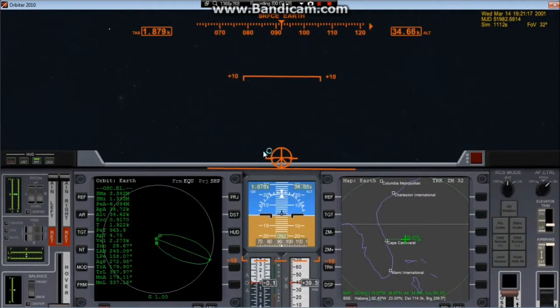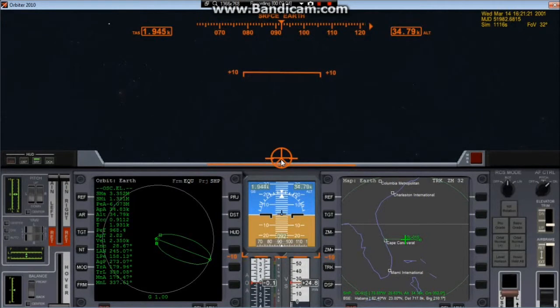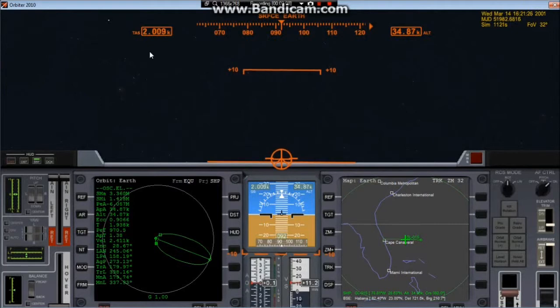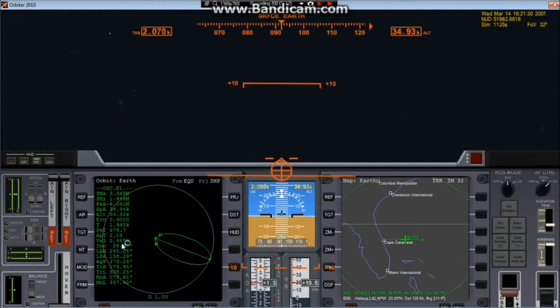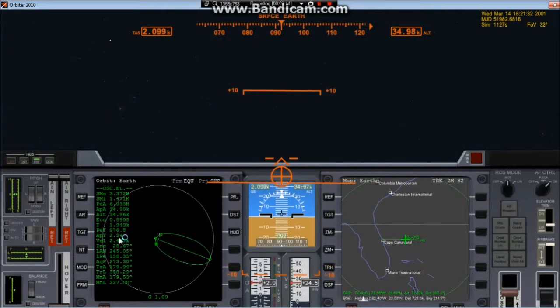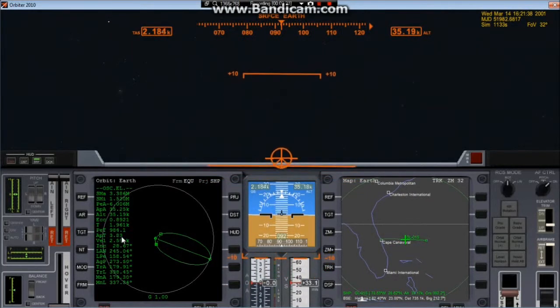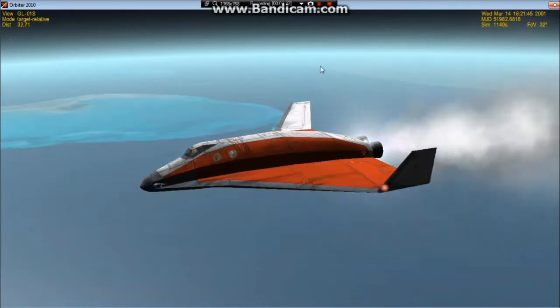Okay, so this is just like in our ballistics. Remember, in our ballistics, we allowed this to go below the horizon, but we need to stay above. So because of that, we're going to maintain pitch so that this, which is our apoapsis time, is always going up. If it goes down, then it means we're going to crest, and then once that happens, we run the risk of re-entry, which is the plasma cloud.